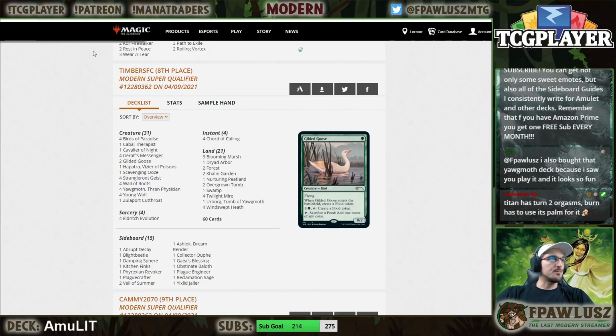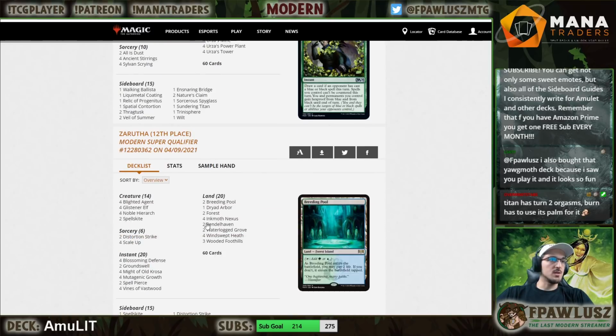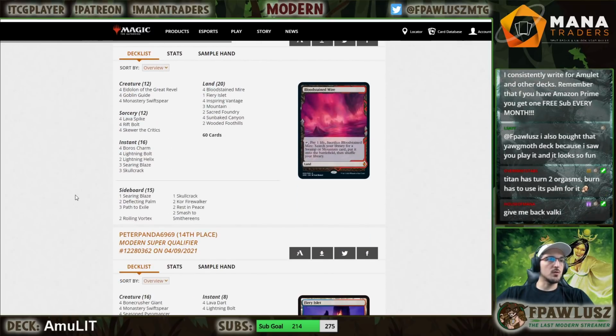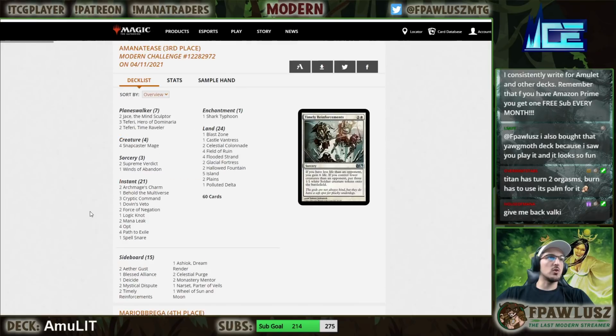All right, so that covers the Super PTQ to an extent. Again, you can go down and see the rest of the top 16 or top 32. Lots of Burn and lots of Mono Green Tron. Finally, it is the Challenge, of course.